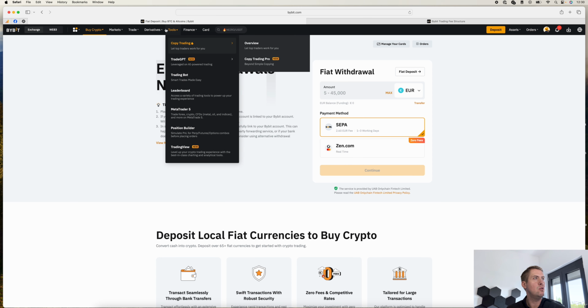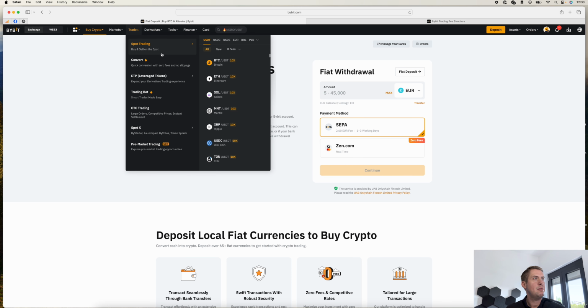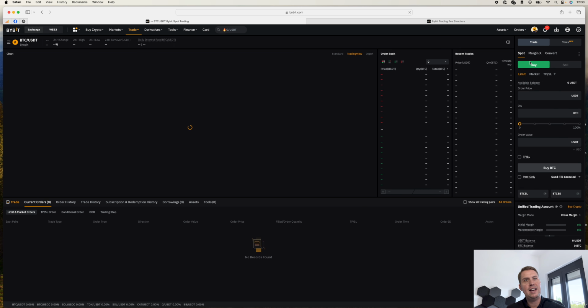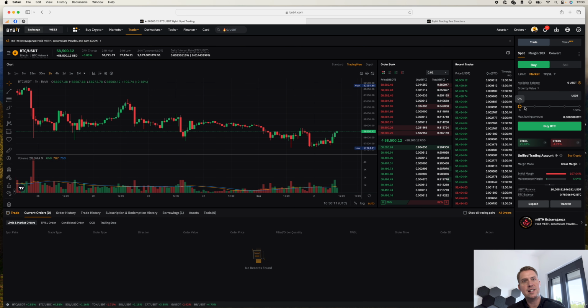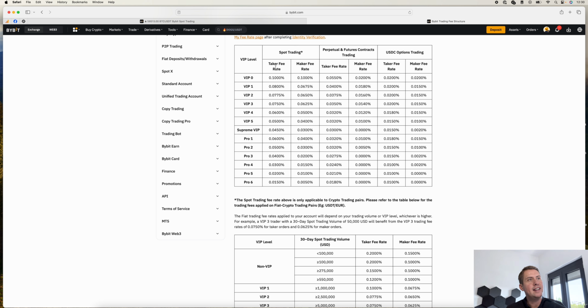Let's have a look. If you trade, for example, let's do spot trading here via a market order. So you just say, okay, I want to buy Bitcoin. I want to invest a certain amount of money, and you just click buy. Then the trade will get filled immediately. So you are basically taking liquidity away from the exchange, so they charge you a higher fee. So it's 0.1%. So it's basically €1 if you trade 1,000 USDT. And it would be the same here for the maker fee.